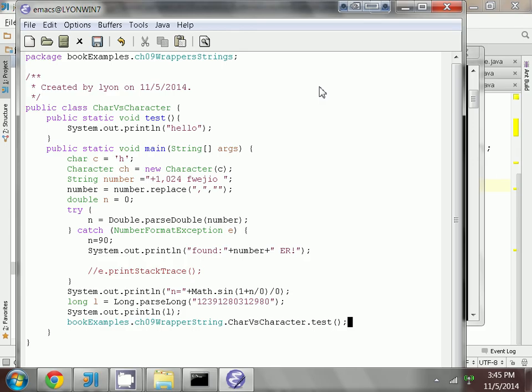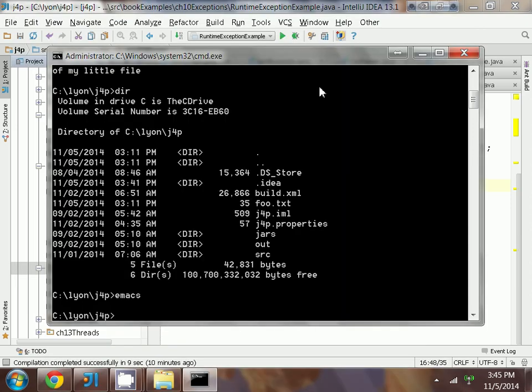And so what I've done at the bottom is I've used a fully qualified class name which includes all of the packages to identify uniquely the char versus character test. So now if I save it, if I'm lucky, IntelliJ will pick it up.